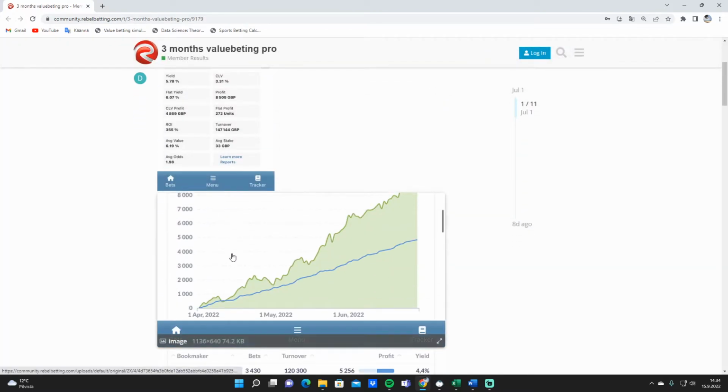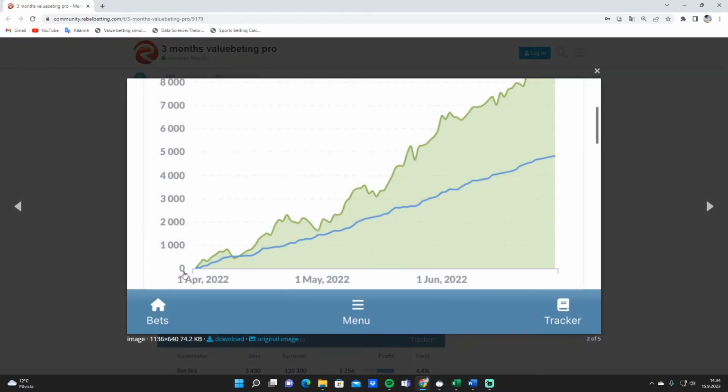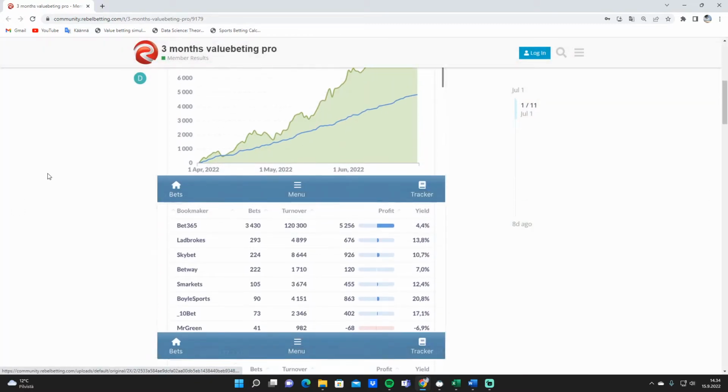Okay, here are his statistics. This big one is only this graph here. As we can see, he has been almost the whole time over the EV line. That is the only time that he has been below the EV line. So this guy has been super lucky when he has done his betting.